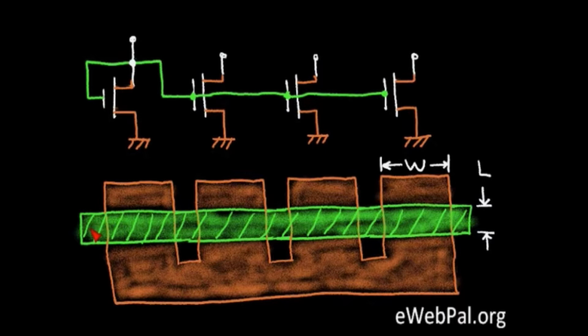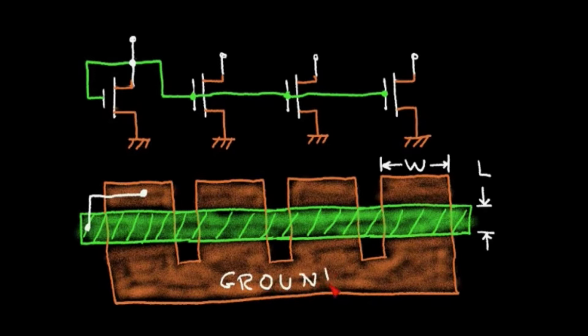And let's do some connections here. On the transistor at the left, this gate electrode is connected to this orange drain region corresponding to this connection here. Now the gate runs across the next 3 transistors here. This shows the W, or the width of the channel, and the L is the length of the channel, which is in the direction that the current will flow. Now my source regions are connected to ground, so this region is my ground.